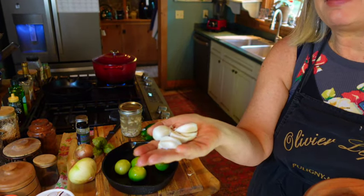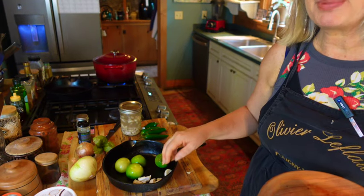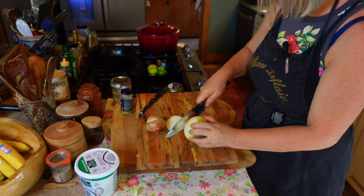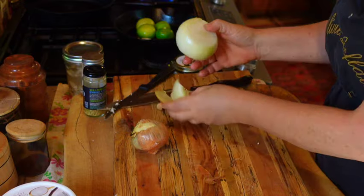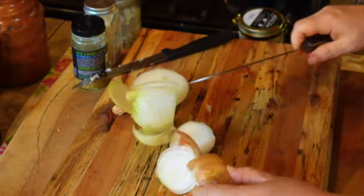garlic cloves. I keep these in their jackets to protect them from the heat so they don't get burned. So they'll roast inside their shells, but they won't actually burn. Then usually I like to use a large onion. You can use 2 onions. It's hard to overdo the onions when you roast them. We're gonna be roasting these onions with the tomatillos and the garlic as well because everything's gonna be blended. I'm not gonna spend the time chopping them up when they're already gonna be blended. So I just quarter them.